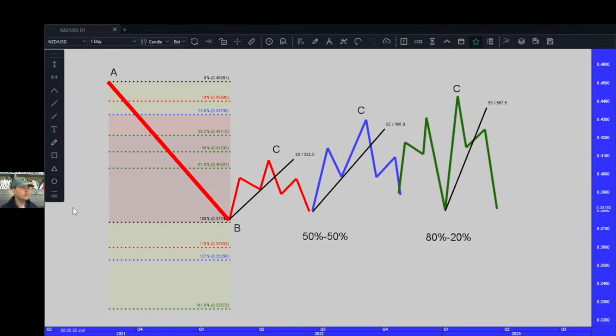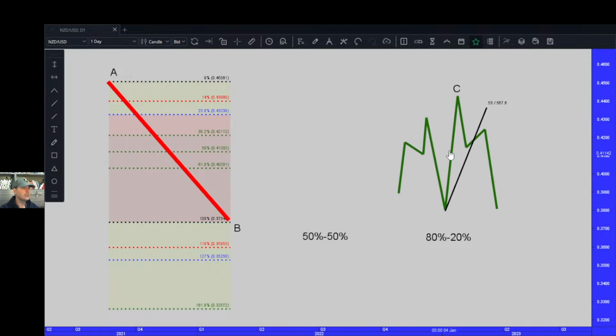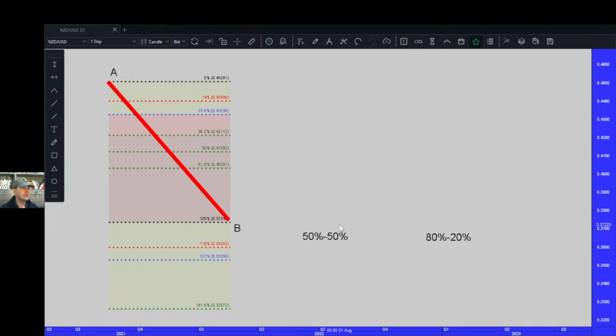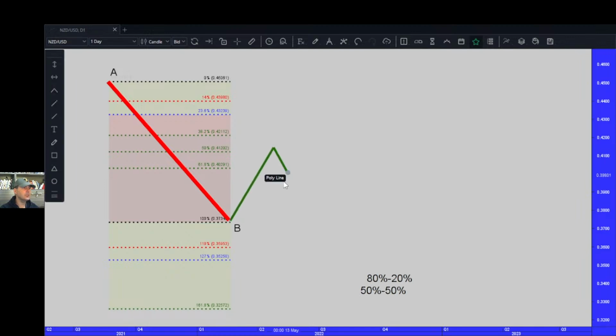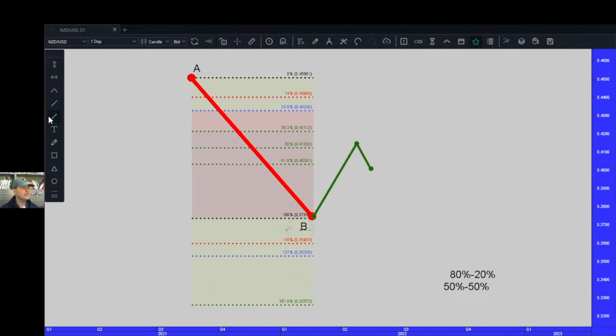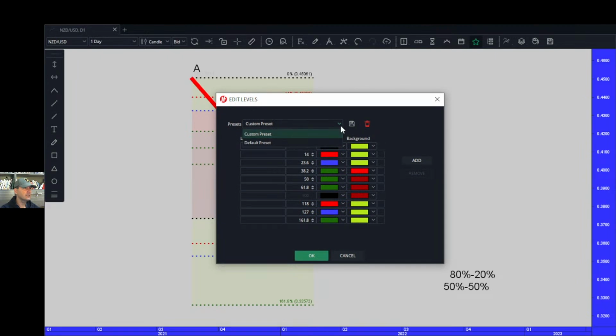Alright? Now, from the picture, what are the picture and the Fibonacci saying, the rules? Give me a second. We're going to delete this one, delete this one. Okay? Now, the market starts to go up, something like this. It forms a low and it forms a high. Now, I'm going to use the same rules. I'm going to spread my Contrarian Fibonacci, which I don't have, so I'm going to change.